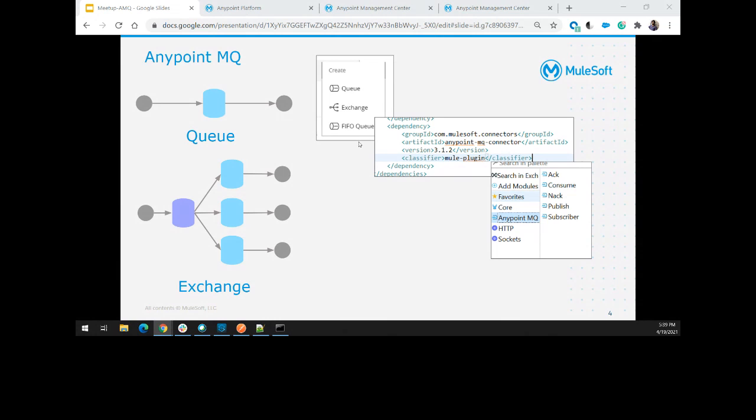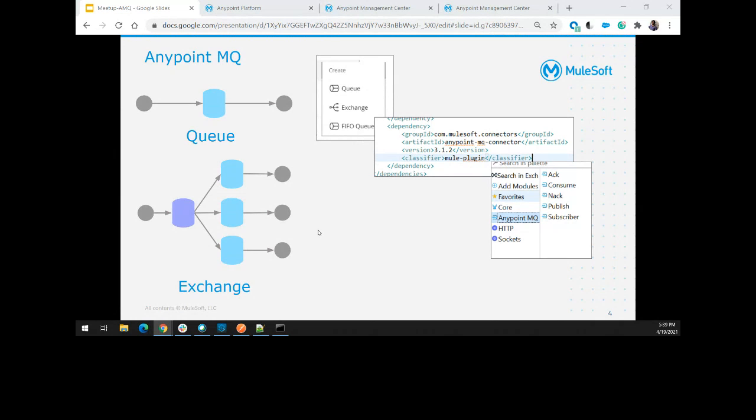Then you have a FIFO queue, which uses the same queuing mechanism, where you have, let's say, a sender publishing a set of messages to a queue. If you want to preserve the order of consumption in which the messages were published or persisted in the queue, we use a FIFO queue. This queue provides the mechanism of exactly once. So if you have a use case where you need to persist messages as well as process them in the order in which they were persisted, the use of a FIFO queue is recommended over a standard queue.